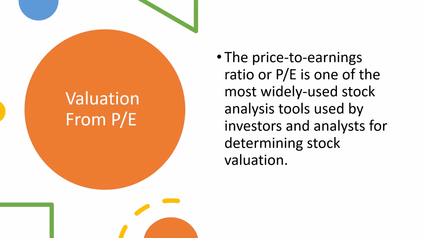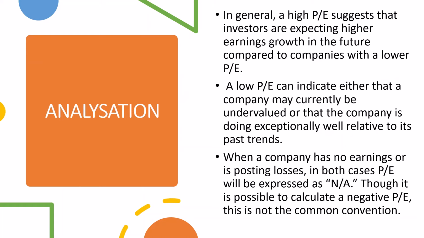Now let us see the valuation of PE. PE is one of the most widely used stock analysis tools used by the investors and analysts for determining stock valuation. So let us see the analysis part of the PE ratio. In general, a high PE ratio suggests that investors are expecting higher earnings growth in the future compared to companies with lower PE. This means that the investors are ready to pay a premium, some amount more than the earnings that the company is yielding now, expecting higher earnings growth in the future.